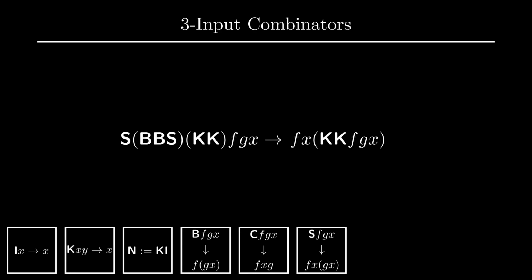Note that in this example, we reduced KKFGX to G only after realizing that there is no combinator in front of the expression. This is what we mean by lazy evaluation. We postpone the evaluation of expressions in inner brackets until there are no outer expressions that can be worked out.